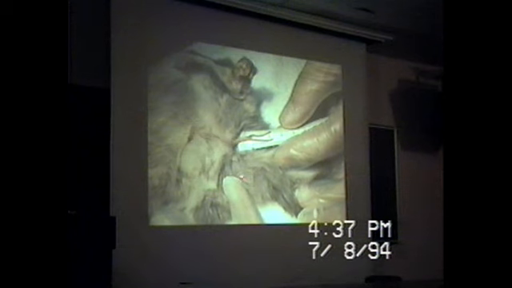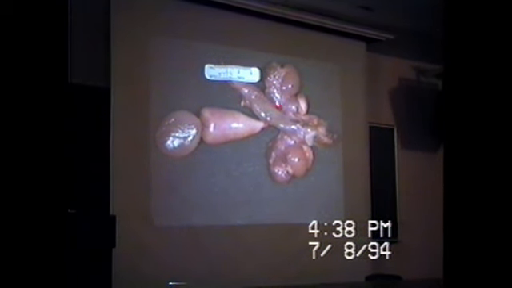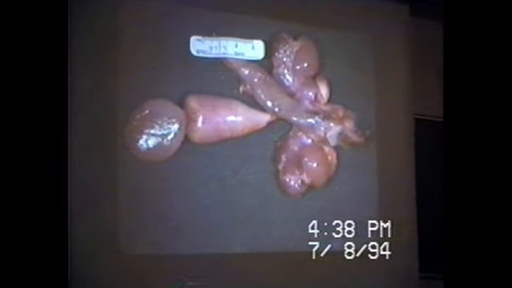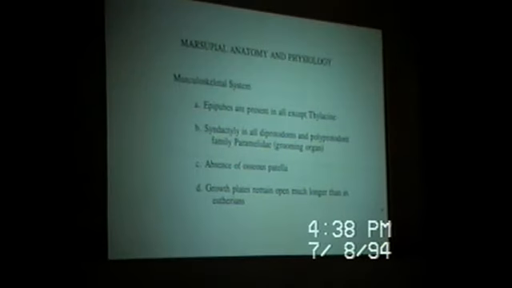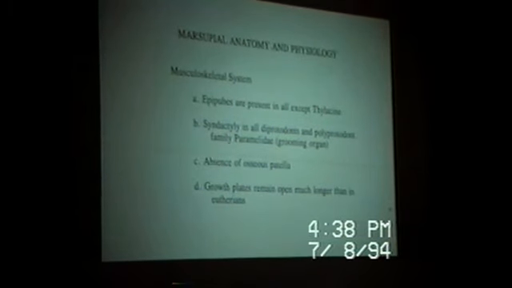This is a sugar glider that's being electroejaculated, and you can see how much longer the processes are on that one. As far as secondary sex glands, the marsupial males have a prostate and often very prominent bulbourethral glands, but they lack seminal vesicles. As far as the musculoskeletal system goes, the epipubes are the marsupial bones, which most of you have probably seen. They're present in all living marsupials. They were apparently lacking in the Thylacine, which is now extinct.